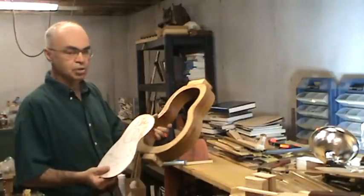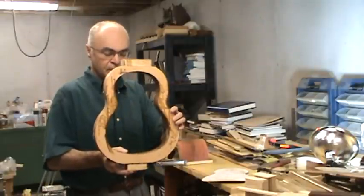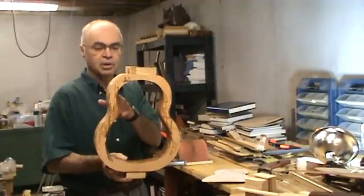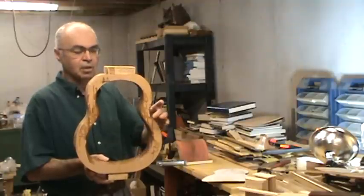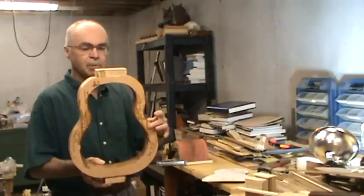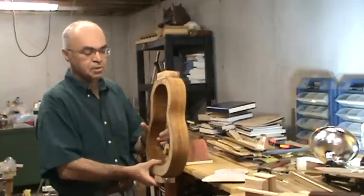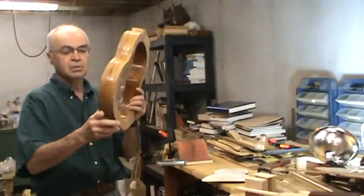In this case we're looking at about two and a quarter inches for about a three-inch side. As you can see, this one over here that's constructed, I try to do it as accurately as I possibly could — stack laminate them, and then using a router with a pattern bit to cut each one in succession. I've got three outlines of the tenor ukulele all stacked and glued together using Titebond glue, which I recommend either Titebond 1 or Titebond 2. Another important critical factor is to make sure the insides are nice and smooth. You don't want any gaps, chips, or dents impeding putting in the sides, because the sides are going to be conforming to the shape of your mold.